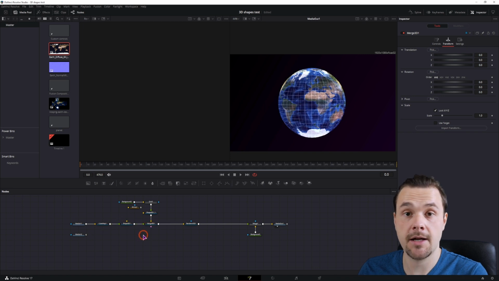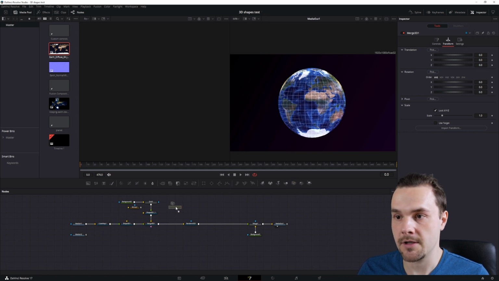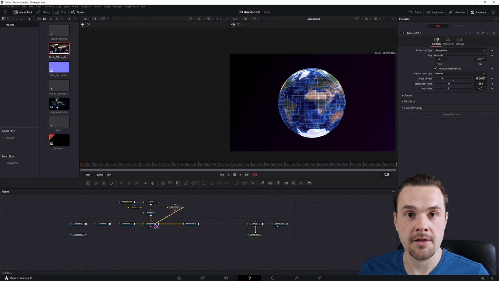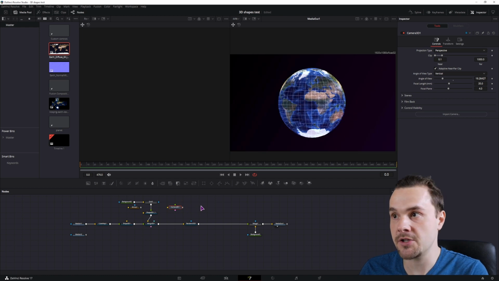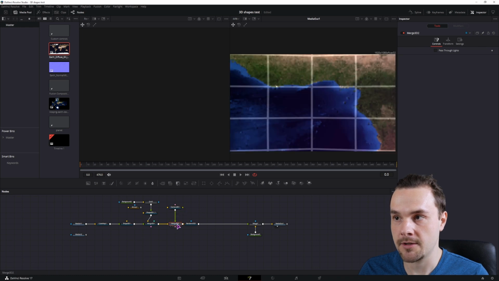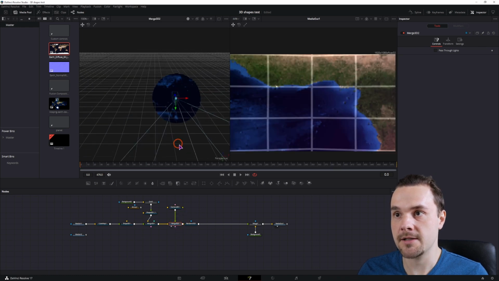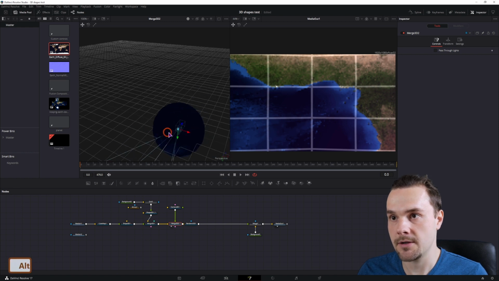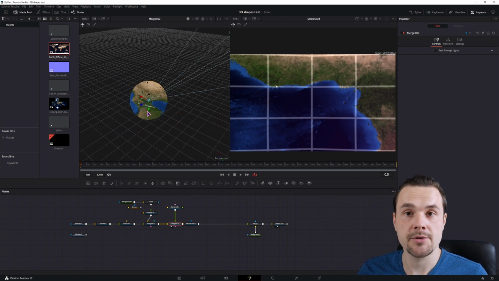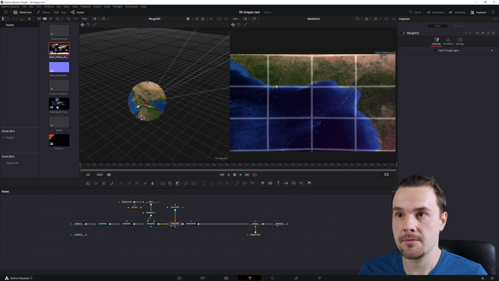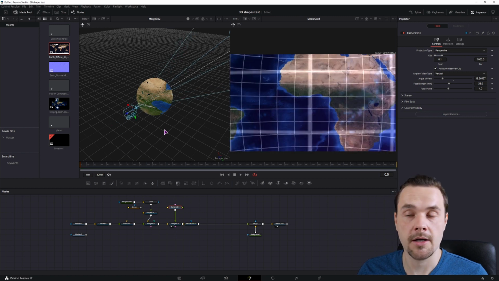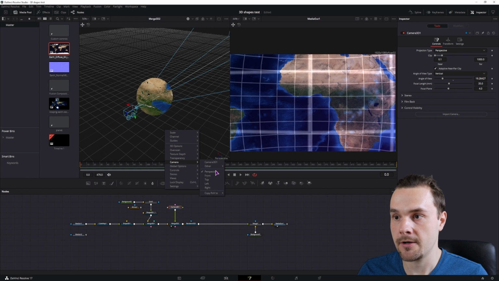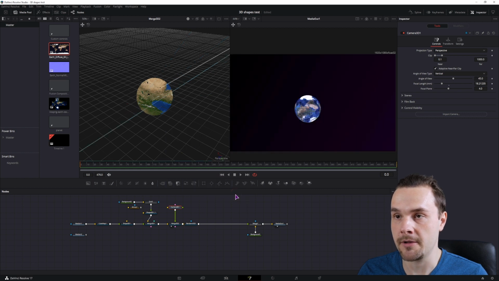But because I don't have that, and I'll do it anyway, I'll use a camera 3D. I won't connect it here because then the whole composition would move with the camera, but I want the camera to be stationary. So I'll use another merge 3D and put it here, connect it like that. Now the merge 3D is selected, I can see where the camera is and where it's looking. Now I can position the camera manually by using the handles, but I have to actually select the camera. Or I can right click, camera, copy point of view to camera 3D.